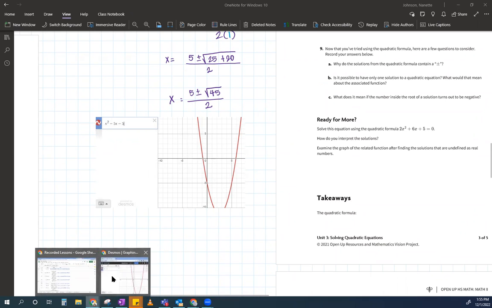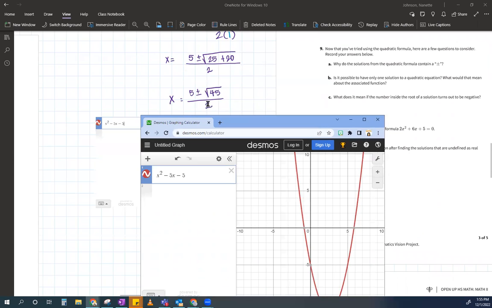So where's my Desmos? Okay, so what I'm going to do is plug this number in, and then click on it, and I hope that one of those approximates to this. Let me plug that in. I'm going to go with parentheses 5 plus the square root of 45, divided by 2. And look at that number right there, 5.85. Let's see. Well, clearly that's not 5.85. I'm hoping this, look, it's 5.85. I did my work right. Look at my smiley face.